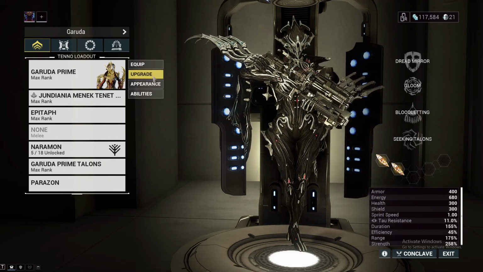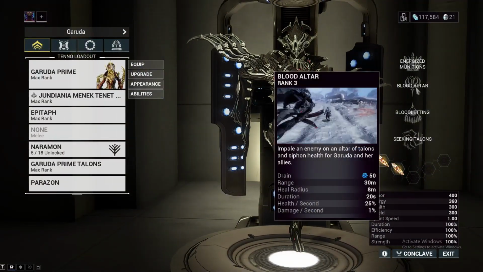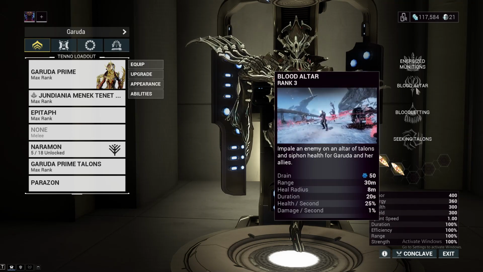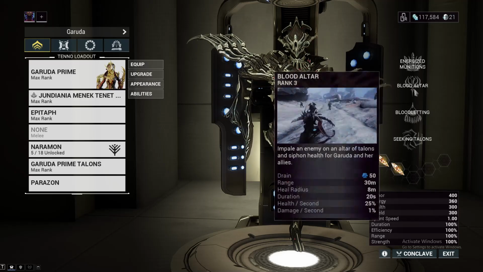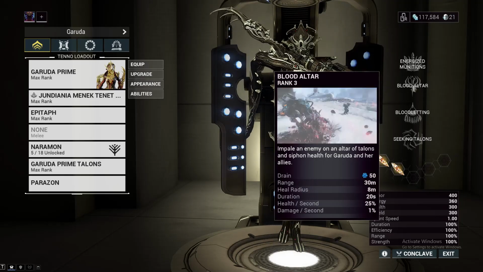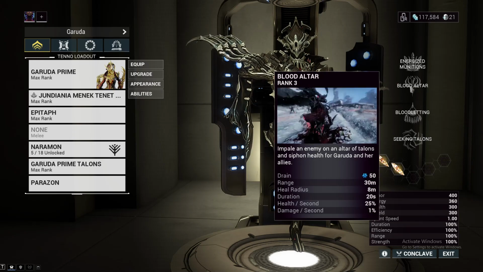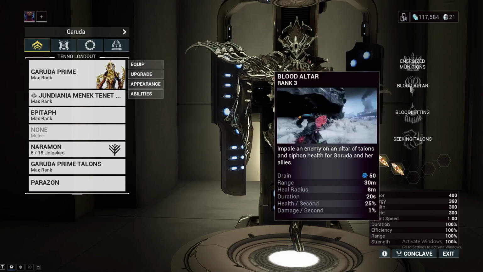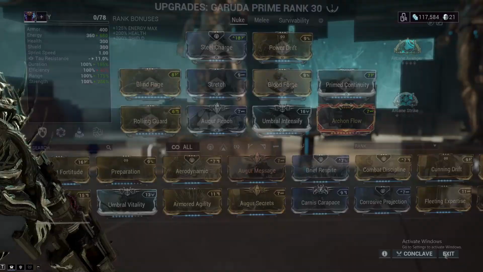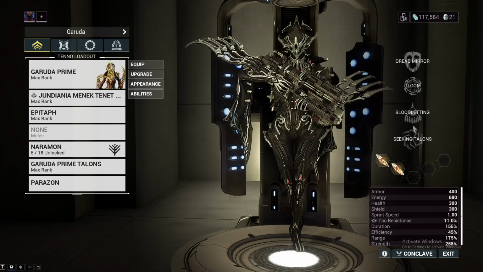The original issue with Garuda's other second ability, Blood Altar, let me swap so I can show you, is that while it does promote the synergy between Bloodletting and the Altar, it is stationary and it doesn't do a couple of the things that Gloom does just plain better than Blood Altar. So any Garuda build that you see, Gloom is probably the most common one to be used. But looking at the rest of her abilities, all of these other ones are very good.